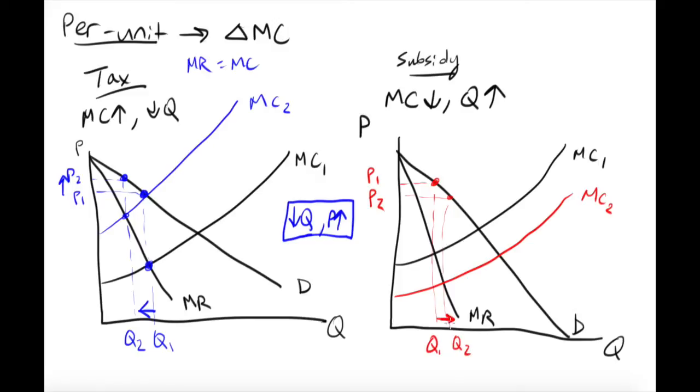And therefore, we have an outward shift as well as a downward shift. And so the conclusion here is that we now experience a decrease in price, however, an increase in the quantity produced.